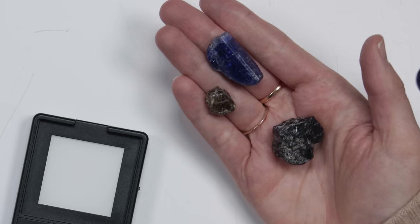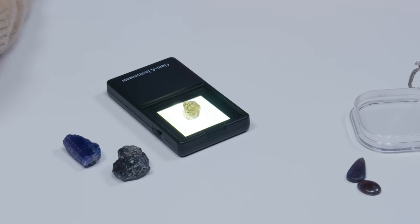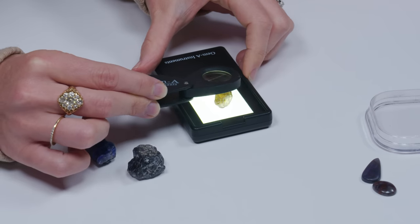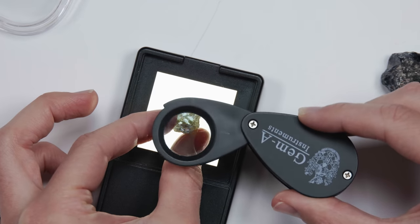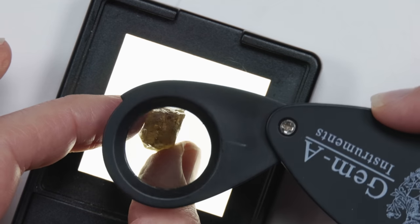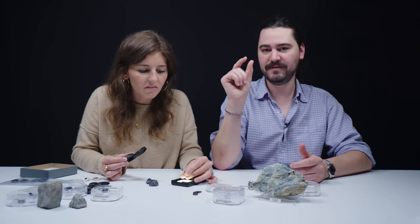The refractometer is a great test to differentiate iolite versus tanzanite — different RIs, different birefringences — but most people don't have that in their back pocket. We're going to use the dichroscope and look for specific colors. Look at that — it has like a strong yellow. See that red? Oh my gosh. This is a hard transition between two colors. Rebecca's using the dichroscope to reveal pleochroism, but with iolite and tanzanite it's so strong that even without a loupe or any magnification, if you carefully rotate the stone and scrutinize it, the pleochroism should pop out to you. In this direction you can basically see all three.